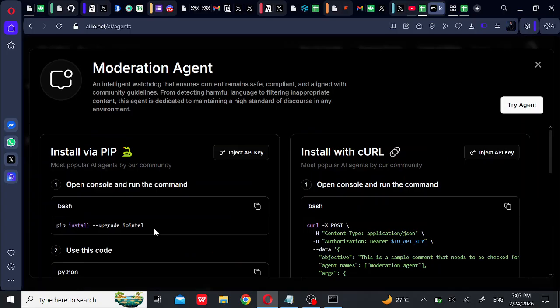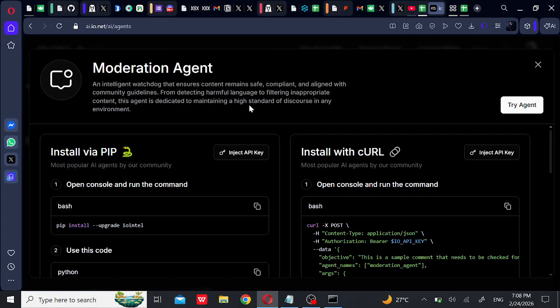So this agent is basically an intelligent watchdog that ensures content remains safe, compliant, and aligned with community guidelines. From detecting harmful languages to filtering inappropriate content, this agent is dedicated to maintaining a high standard of discourse in any environment.